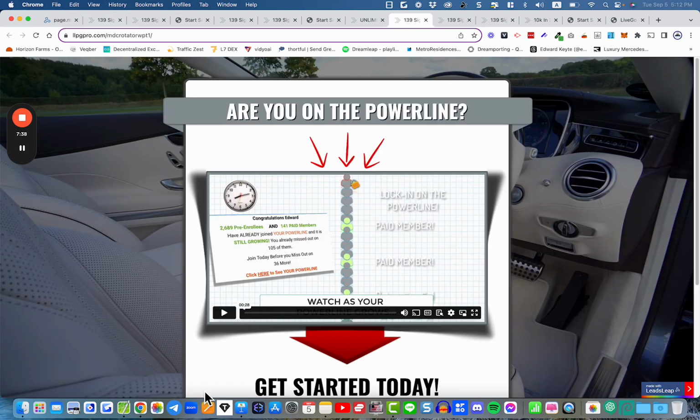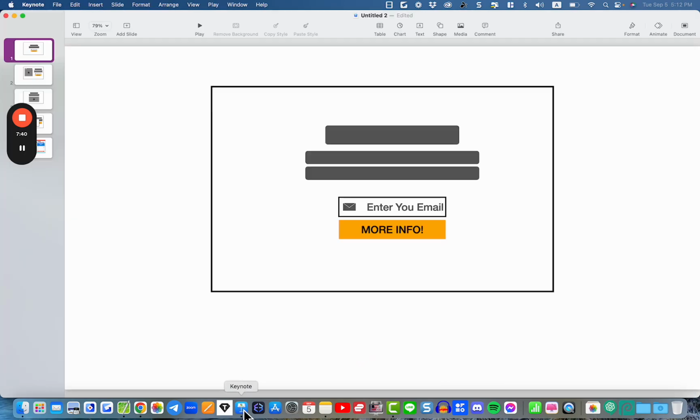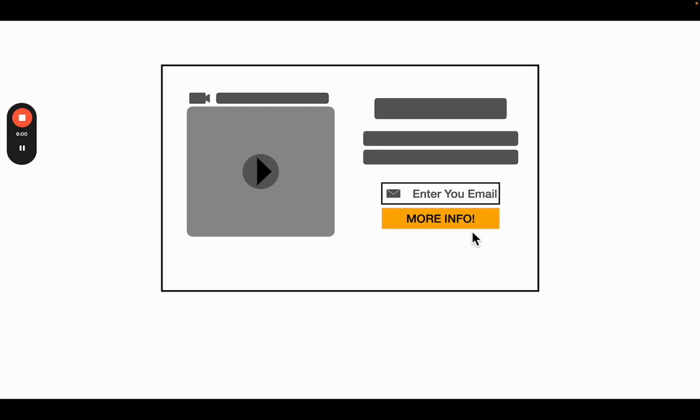Let me just share with you guys the different types of lead capture pages. So in all its simplicity, here we have a simple lead capture page. It's just got a headline, a sub-headline, and a call to action. Okay, that's all this is, and these have been proven to work time and time again. Here is an example of a similar page, but in this case, you've got a video. So people watch a video. They've got a little bit more information. Do these work? Yes, they do.